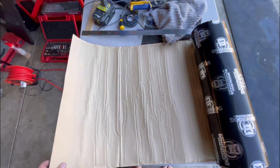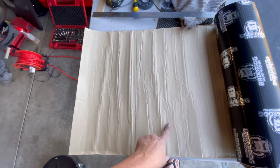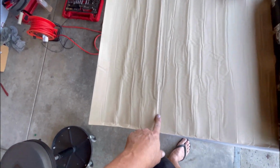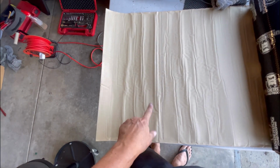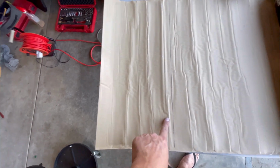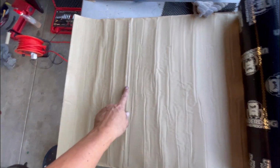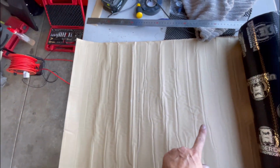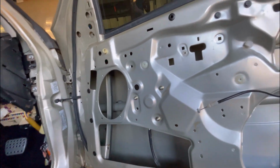Well, I just measured the door, and luckily I measured it because I was going to cut strips of 500, but it's actually 250. Now from memory the roll was 500 and the strips that I needed are 250. Not that it would have mattered because I could have cut that in half anyway, but I'm going to cut two strips of 250 from the edge, and then they'll be able to go in the bottom of the door. We'll get those in.